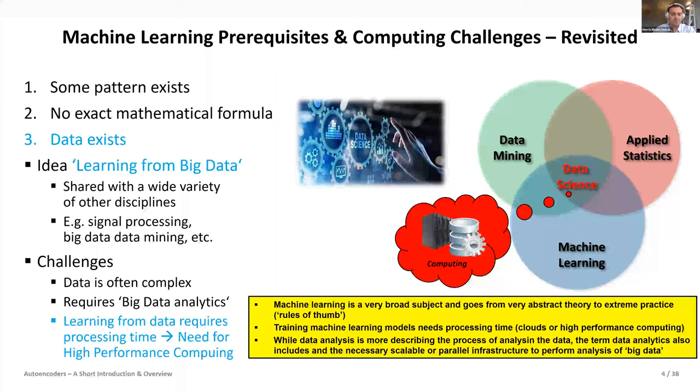And then finally, I think it goes without saying, the data needs to exist. We're learning from data. This is what we call machine learning. So it's very important that data exists, but also of course that the data is of good quality to really get good results. In a way, you see that's data science at large these days, a combination of data mining, machine learning, and applied statistics. What it adds to this field is largely this big computing factor. So we see in data science large deep learning networks, which require a lot of computing resources, but also large autoencoders, depending on how many neurons you put in the different layers, can be very computationally expensive. I think we will talk about it throughout our lecture today.